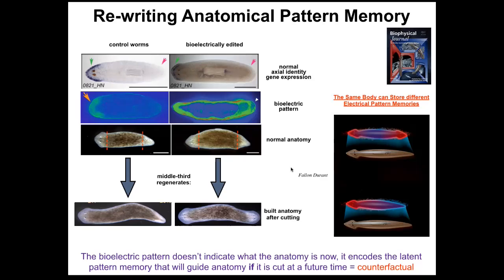That's basically a counterfactual memory. Neuroscientists will recognize this as a very early primitive form of the sort of mental time travel that brainy systems can do when they recall or anticipate things that are not happening right now. So this is a pattern that will sit there. It's a latent memory, and it doesn't do anything until the animal gets injured. And when it does, that's when it becomes relevant, because that is the ground truth of what the cells consult when deciding what to build at each end.